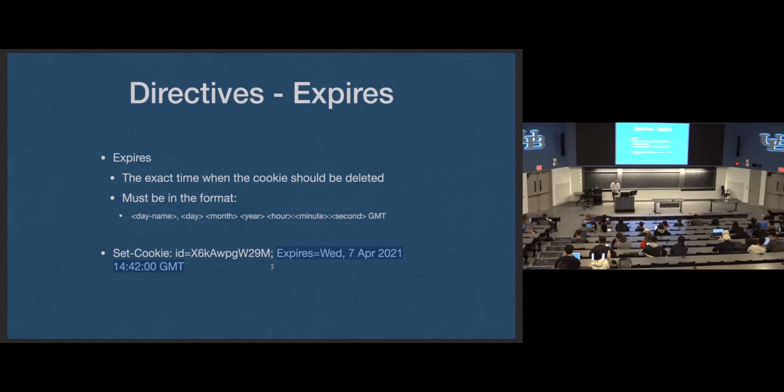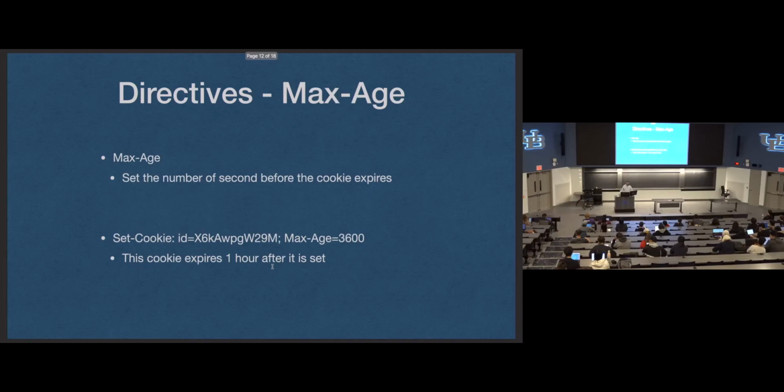So you would have some library to take your Unix timestamp or whatever you want and convert it to this timestamp format, yada yada. Or you just use Max-Age like a regular person. With Max-Age, you're just going to specify the number of seconds after the cookie is set that the cookie should expire. 3600, I'm going to have this expire in an hour. Because that's usually what we're concerned with. If you're having an expiration time, you probably computed it by saying, okay, I'm setting it now, I want to add however much time, and then have a timestamp. That's usually what you're doing.